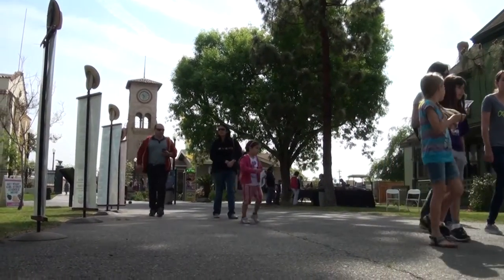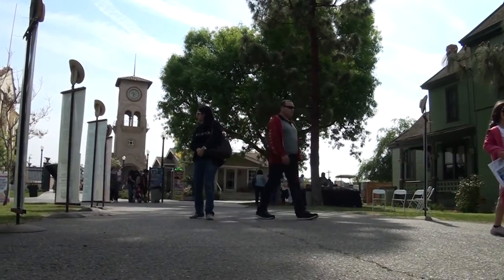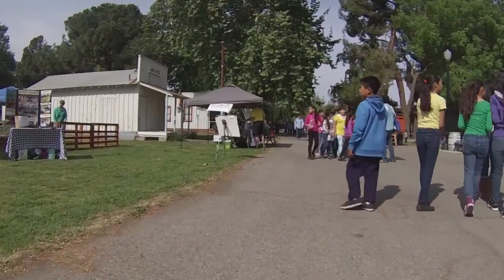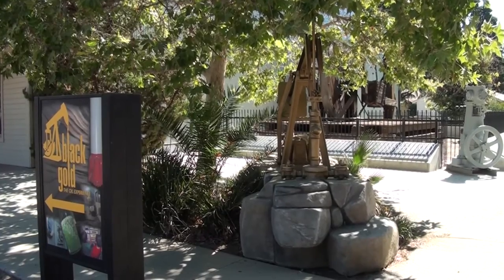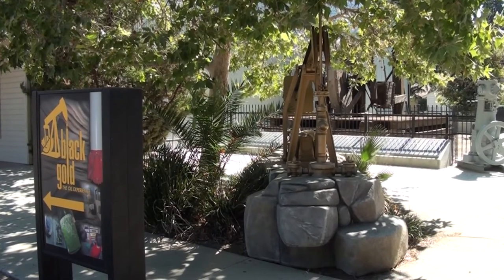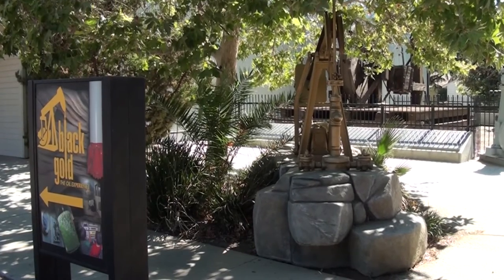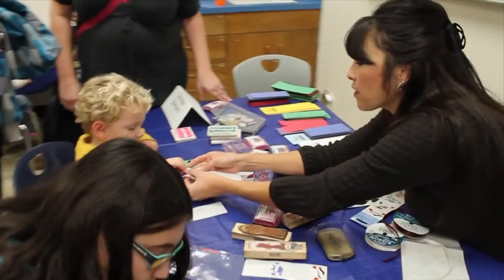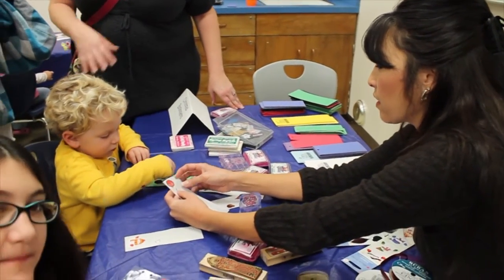Here you'll find many exhibits that include Pioneer Village, where over 50 historic structures set on 16 acres create an entire village where you can explore and discover the past at your own pace. Black Gold, the oil experience, presents a complete overview of how oil is created, different methods of discovering and extraction throughout history, and the dynamic role of industry workers and their families. The Lori Brock Children's Development Center has fun hands-on activities and a playground.